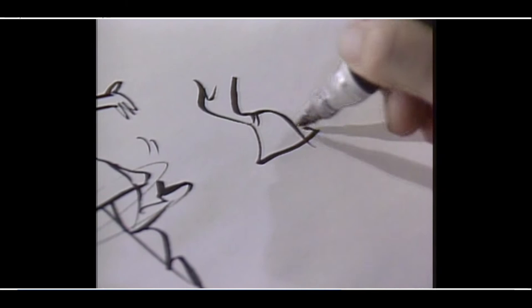We'll do that again. Accent the butt a little bit there. Legs. Here's another variation on the hands.